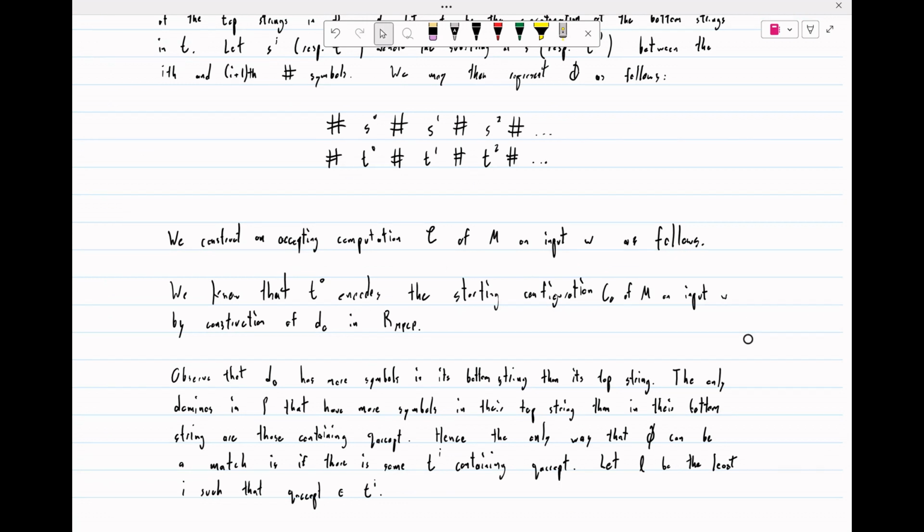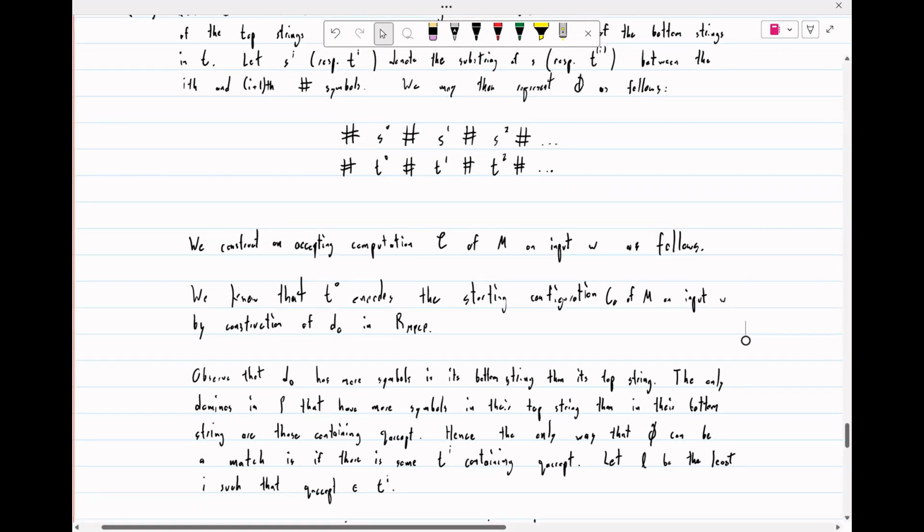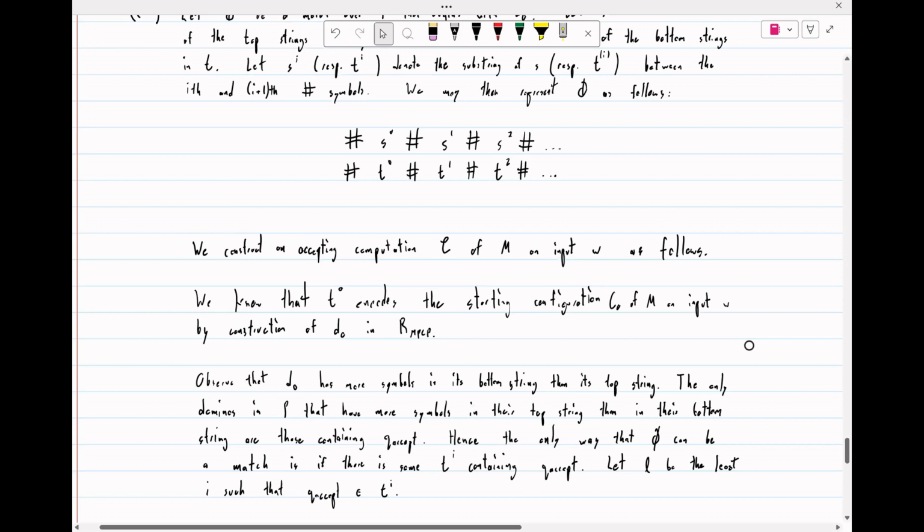No, I had it right the first way around. Sorry, I was just in my head about that. Yeah, I did, in fact, have it the right way around, and forget everything I said earlier. This is the reason why we need those Q-accept symbols, is because we know that if you're a matching, the computation you encode must have halted and it must have been an accepting one, right? Yes.